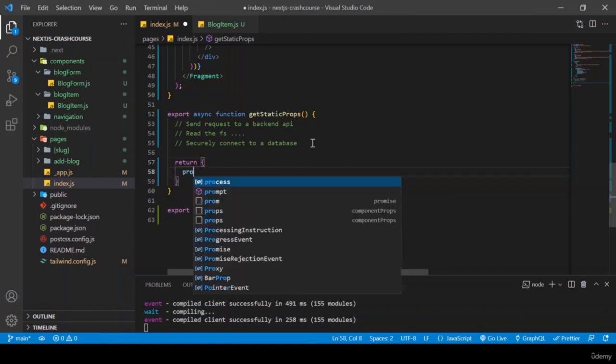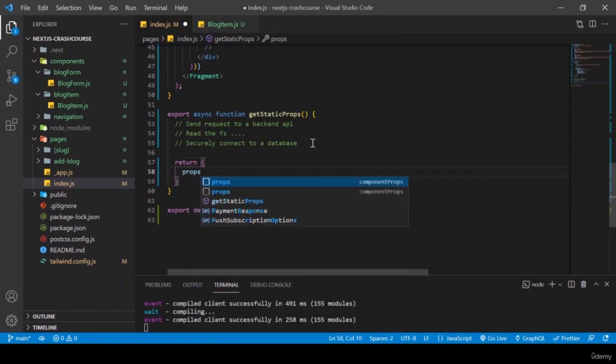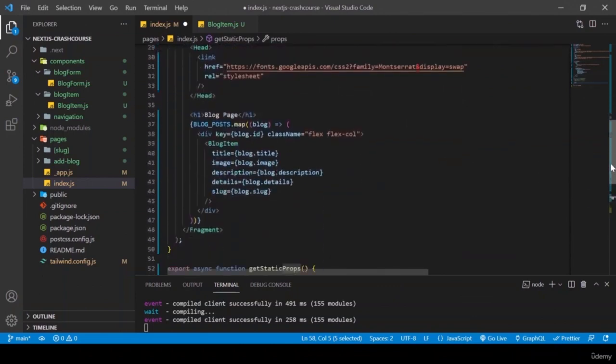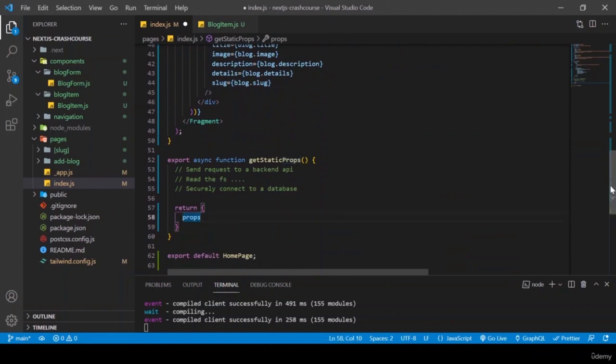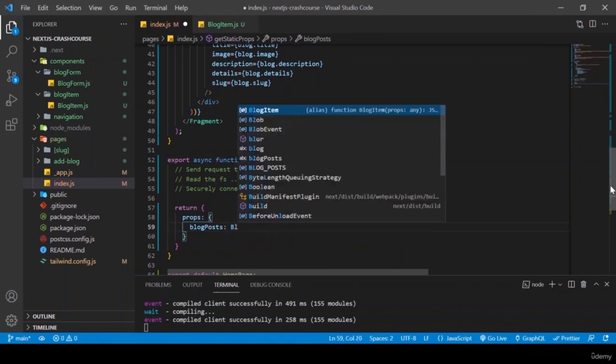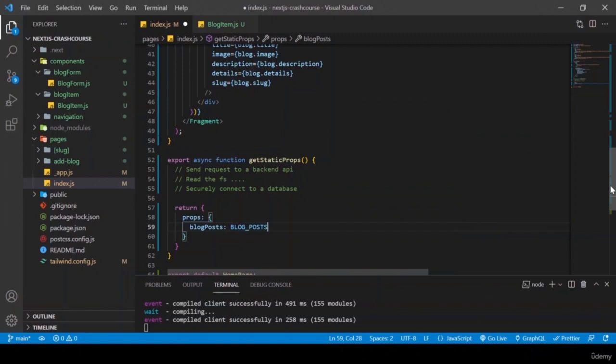Whatever we return as props here is going to be passed over to this component as props. Now, as we know it in React, props is an object. And inside these props, we're going to have the key, which we are going to use to access the props in our component, and we are going to have the value. For now, we are going to use our array of blog posts.